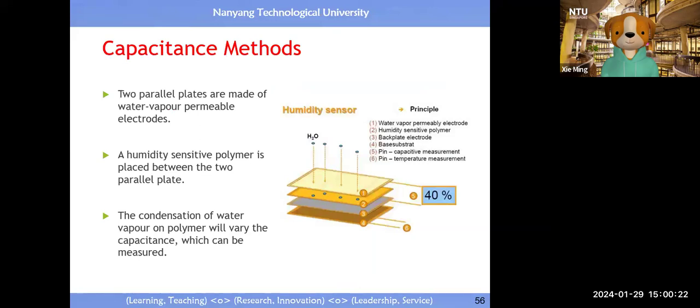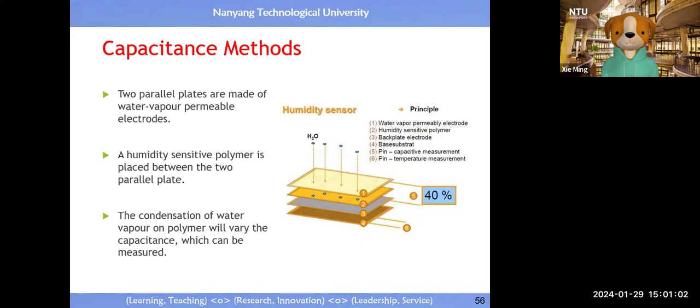Second principle is to convert, as I just mentioned, humidity into capacitance. Right. So you remember, a capacitor is very simple. Two parallel plates. Always remember between the two parallel plates, you could have air. That means it's empty. But this kind of capacitor does not allow you to pick up the humidity. You can insert a special material we call dielectric material, right? So that dielectric material will absorb water vapor in the air. When more water is absorbed by this material, then the capacitance of the capacitor will increase, right?